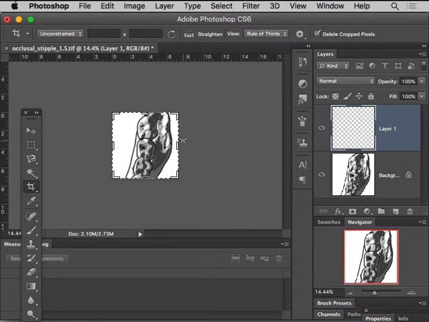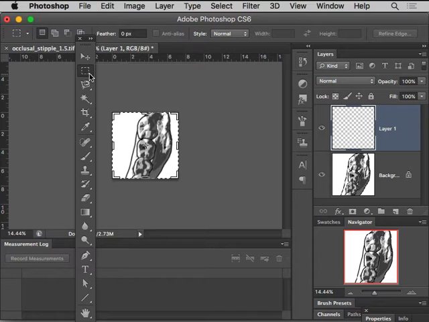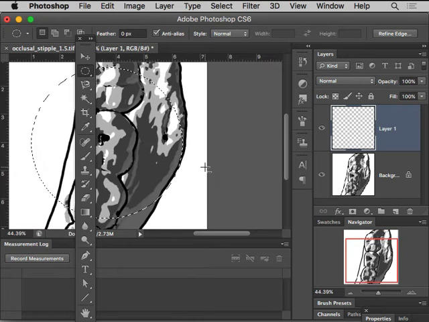So let's say I just want to focus on M2 here, so this middle molar. I've cropped it down to that size. Now I can use my selection tool here. This is a Marquee selection. You can see in the toolbar the dotted rectangle, but if I hold it down, I can select an elliptical Marquee selection tool. So I can make a circular selection. And then I can just click and drag, and if I hold Shift, it will lock it into a circular shape. And so now I have a selection, and I just want it to be around the tooth that I want to focus on.